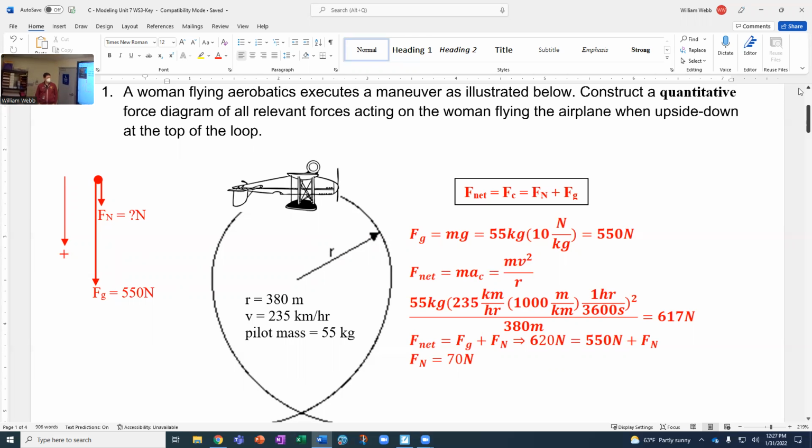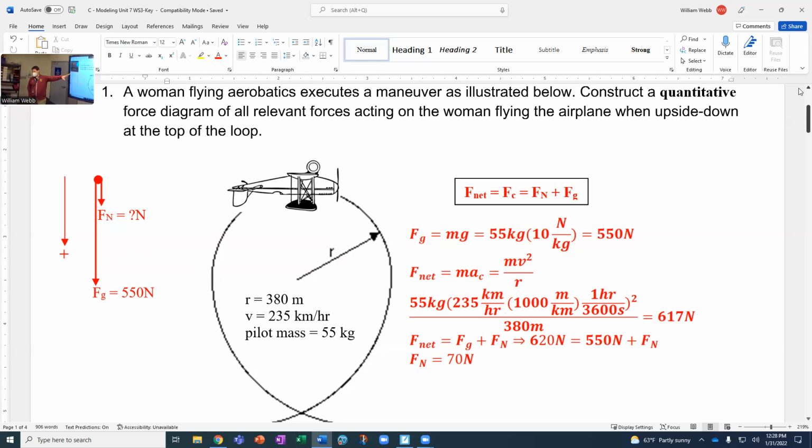Okay. Yeah, so if they added something about a seatbelt, I've never seen them do that, but that would be a force upward. But since they're not saying anything about it, we're assuming there isn't one, which probably isn't realistic, but if they don't say anything about it, don't assume something's there. All right, so it is centripetal force.